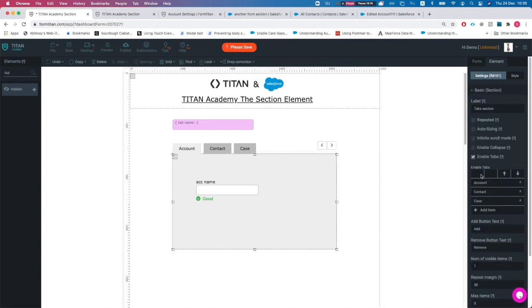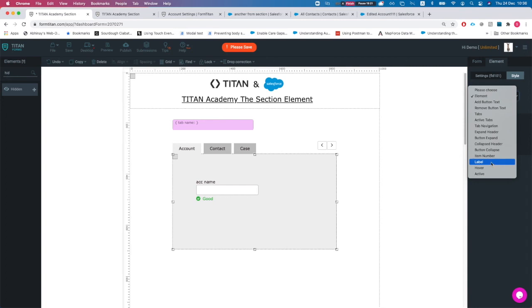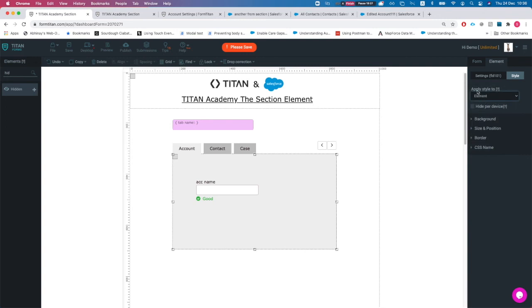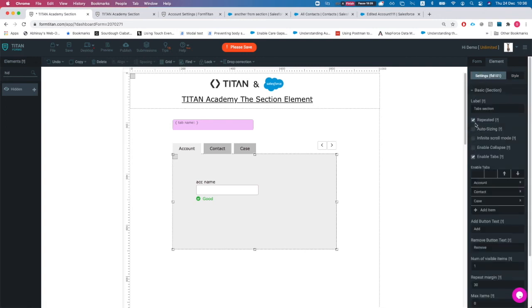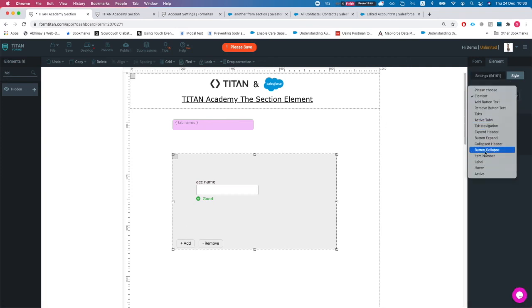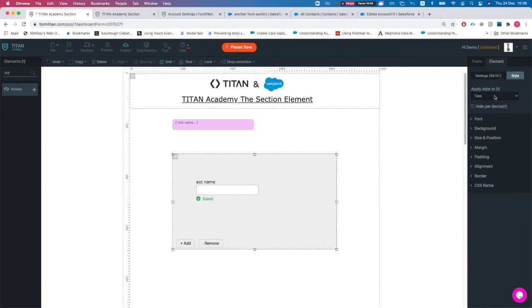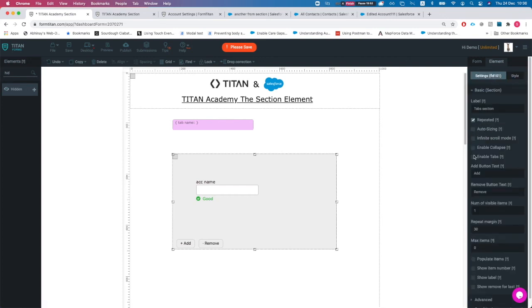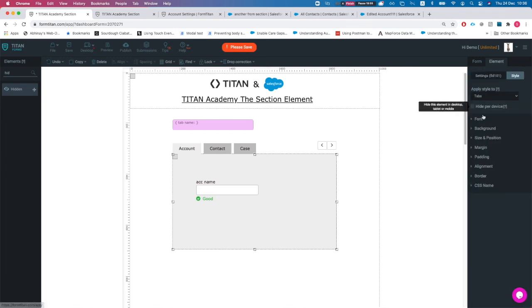And for this, we have a lot of options for the styling. So I'll head over to the element settings. I'll click on the style, and now watch this. For every single thing, you can set a style. So let's say if this guy would be repeated, and I'll remove the tabs, but hypothetically, if this was repeated, then you can go to the style and select the add button, the active tabs, anything you want here, and then you can style. Let's put it back to the tabs and go back to the styling.